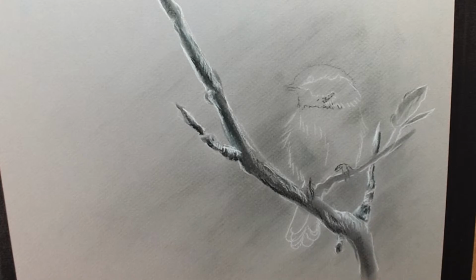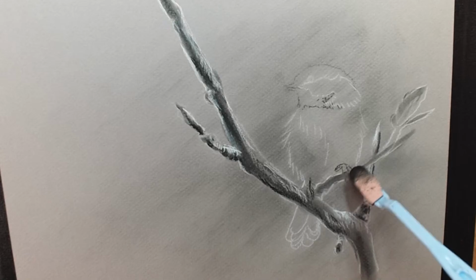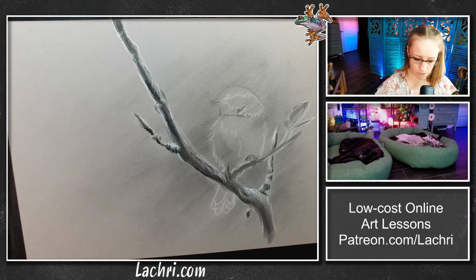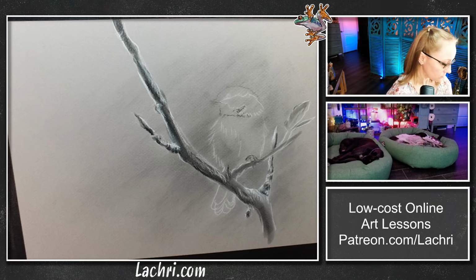I was really only planning on using that charcoal powder today because I haven't used it in a really long time. I've been out forever. And I say out, I don't know where it went. Like, I know I had some. I think I lost it. It's probably, oh, my hands are a hot mess now. It's probably around here somewhere. But anyway, it's been a very long time since I've used it. I'm hooked again. Okay.